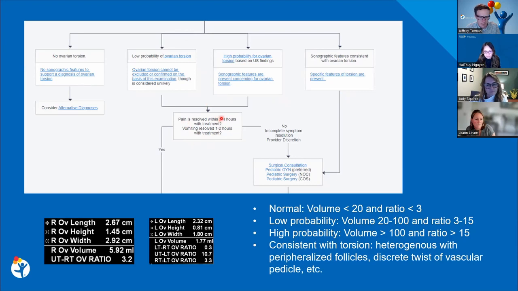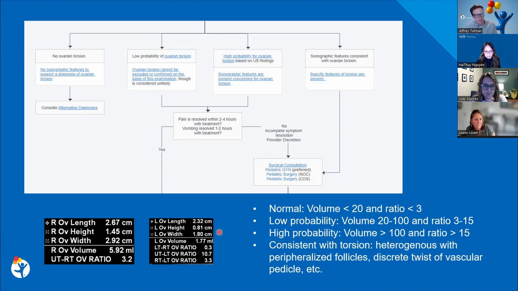So that's our approach to how we dictate these exams, trying to incorporate some of those scoring systems and other things that you had mentioned. I also noticed on one of your slides that you have something similar to what we do. We have this built into our machine where the ovarian ratio is automatically calculated for us. And there's a spot in our template where that number automatically gets populated over. We also calculate this uterine to ovarian ratio.